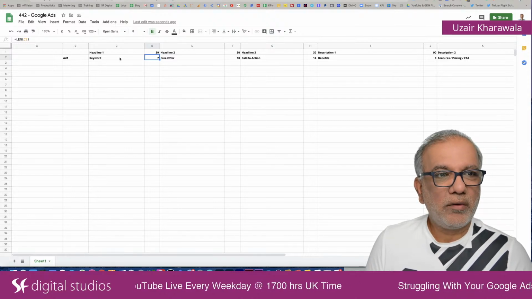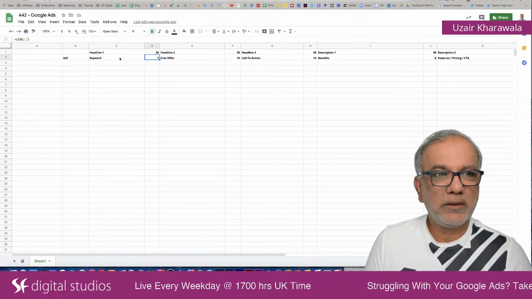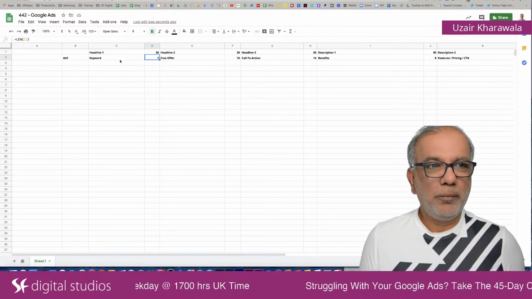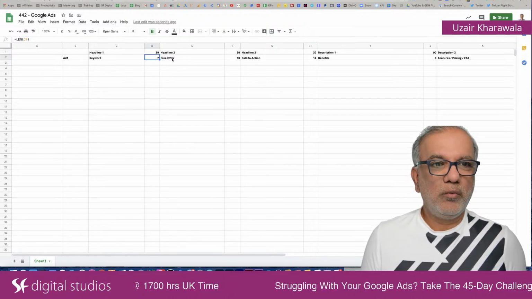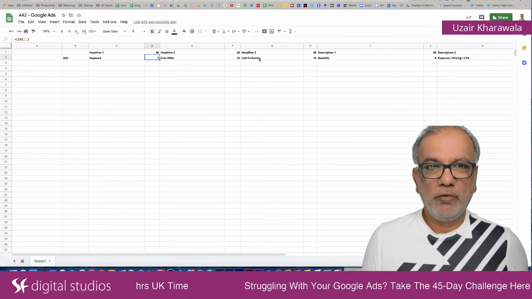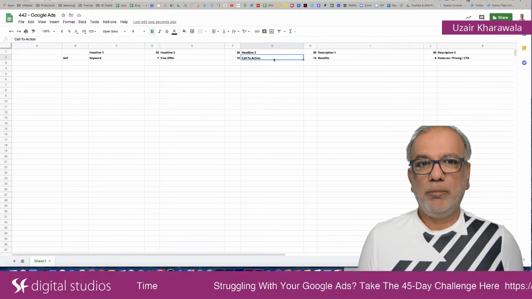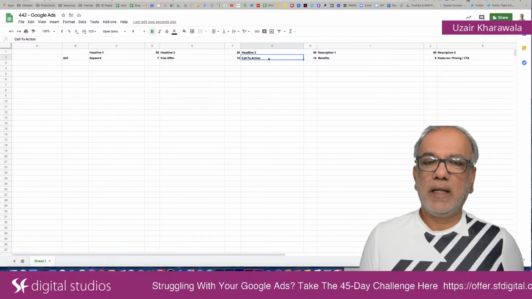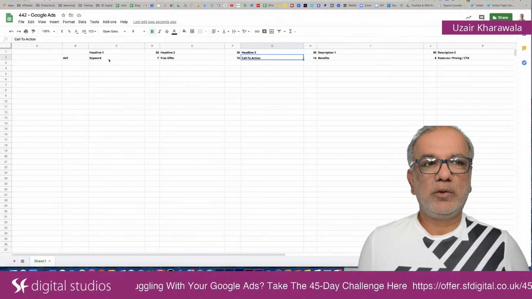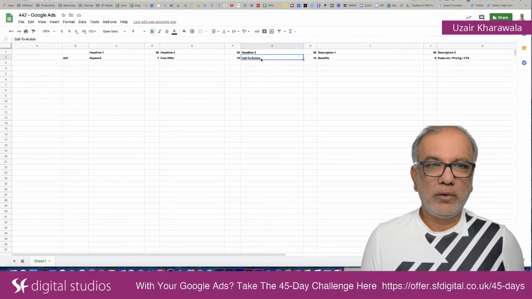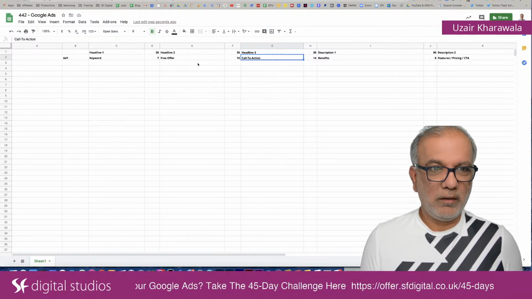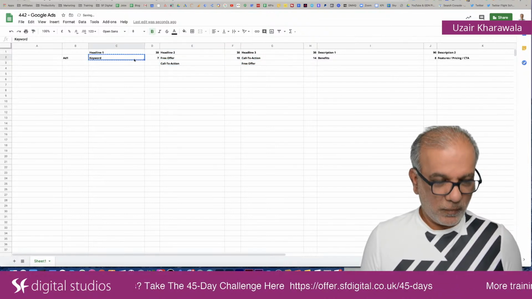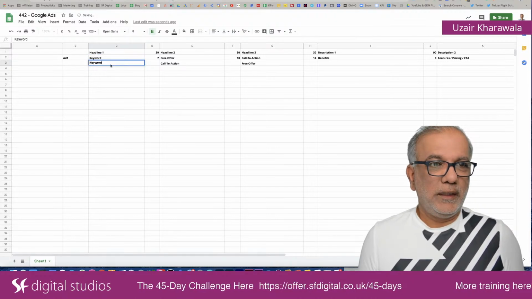Okay, so now I've created my headline, so it has got pretty much everything which we can possibly put up. We've got the keyword, we've got our offer, we've got the call to action, which is extremely important. Try and repeat this at least twice on the ads, because sometimes headline 3 is not shown. Sometimes Google will show only headline 1 or headline 2. So what you could do potentially is crisscross and then change the headline 1.